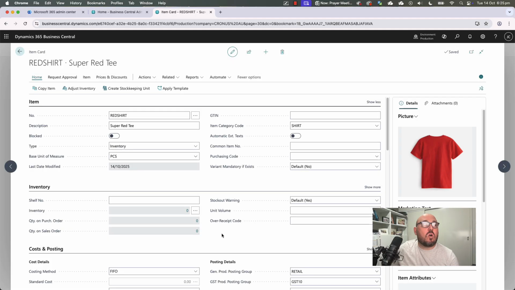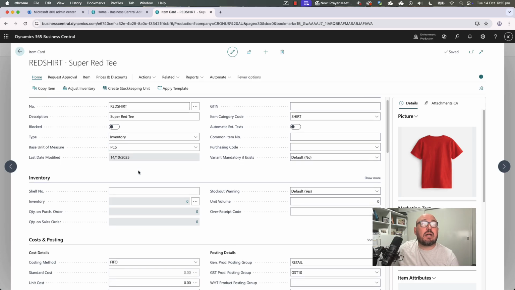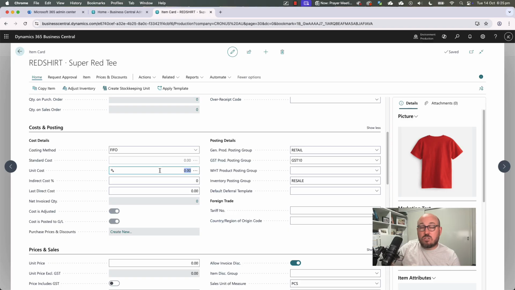That's fine. All right, so once we've got our item metadata, we move down to our costs, and I have to set a cost, $12.50. I can see here that the costing method has been selected by the template, but that is required. Also is your posting details are required, which is your general product posting group, your VAT or GST product posting group, and your inventory posting group. Now, if we were not using an inventory item, this would be irrelevant, the inventory posting group.